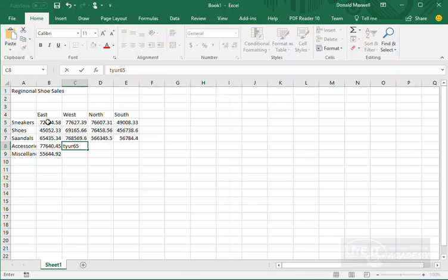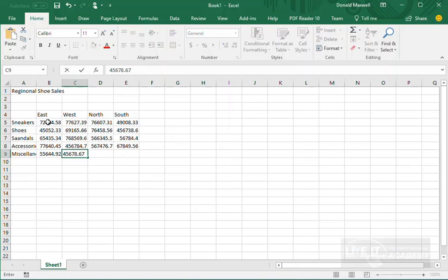Now, as I said, if you overshot the data, you could still use the enter button that will take you to the next row. Here again, tab key, enter key, and then tab key.